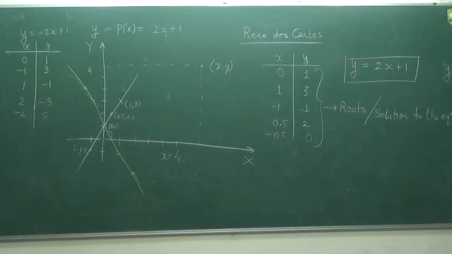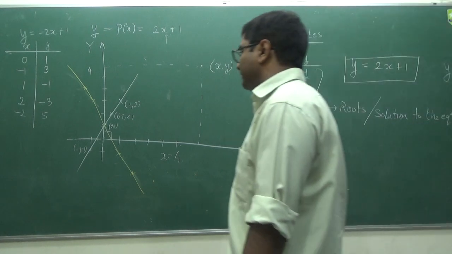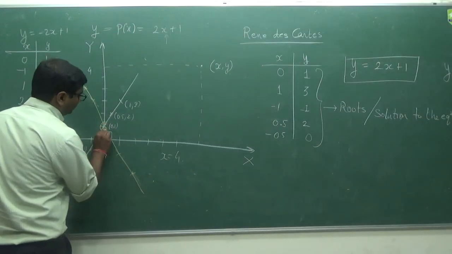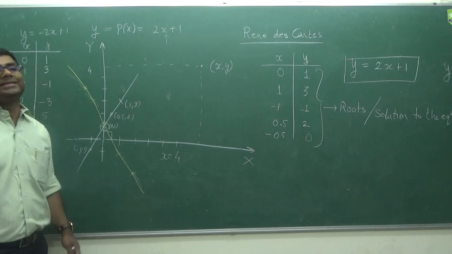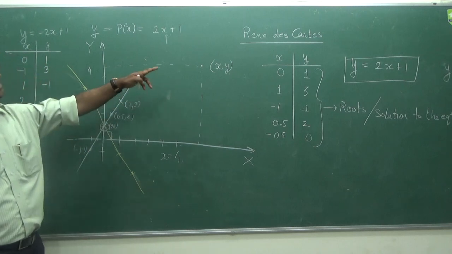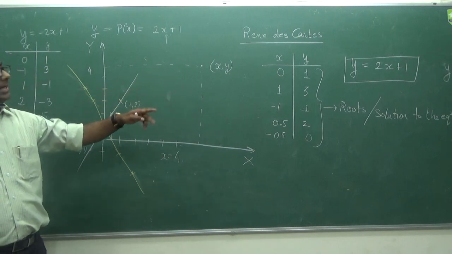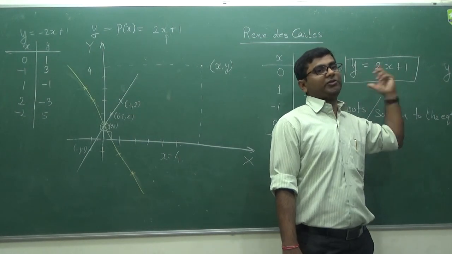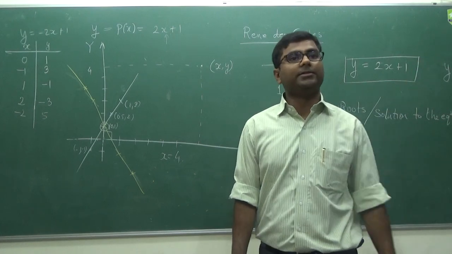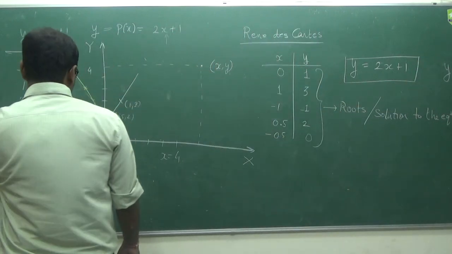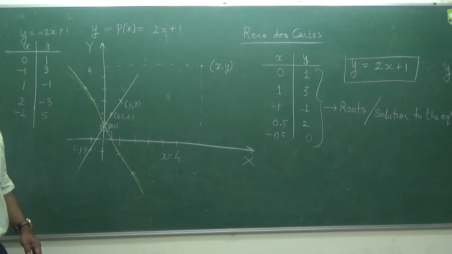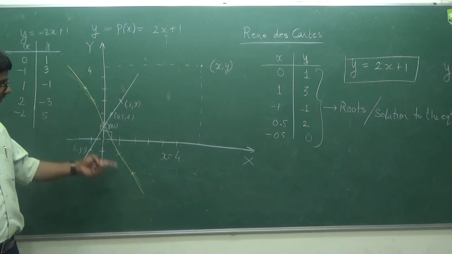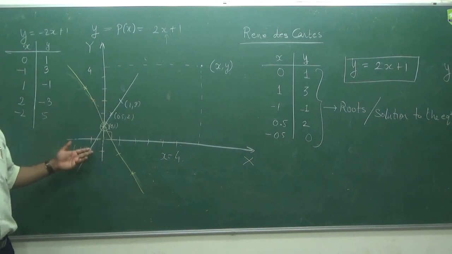Are these two lines intersecting? Yes. Where? 0, 1. Right? Now, 0, 1 sits on both lines. And the moment I change the value of the coefficient of x, did you notice, that line itself got changed. So it is now this one. Correct? So this one is a new line, and these two are intersecting.